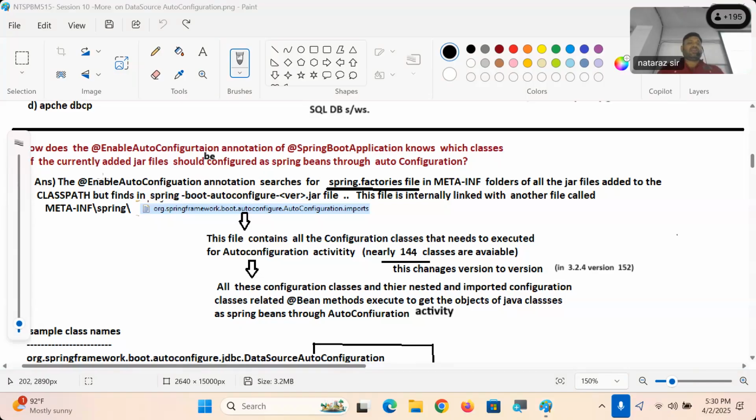The enable auto configuration annotation searches for what file, guys? The spring.factories file in the META-INF folder of all the jar files that are added to the class path. But it is found in which jar file, guys?